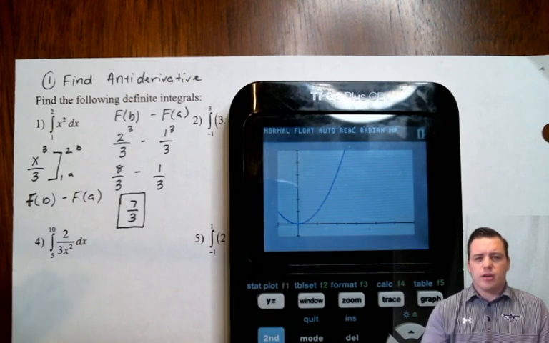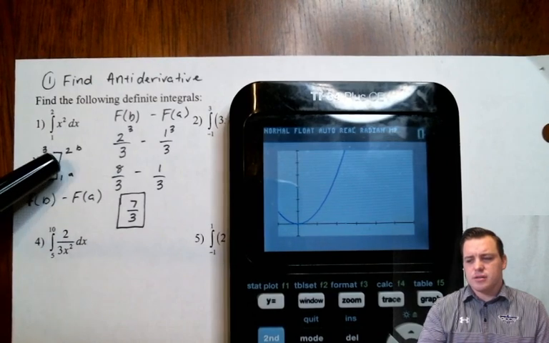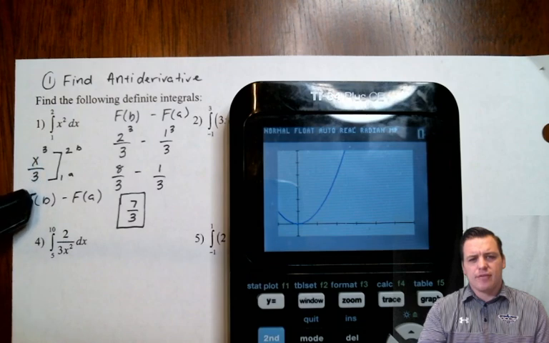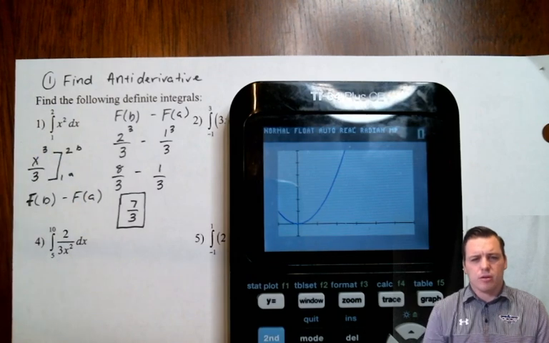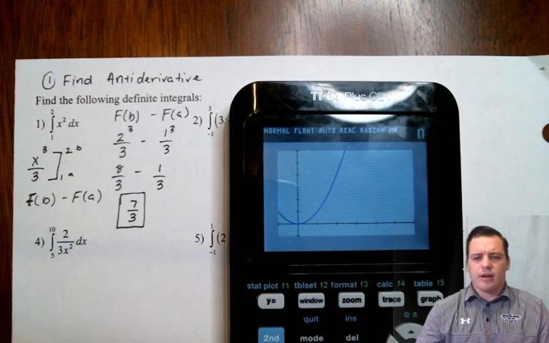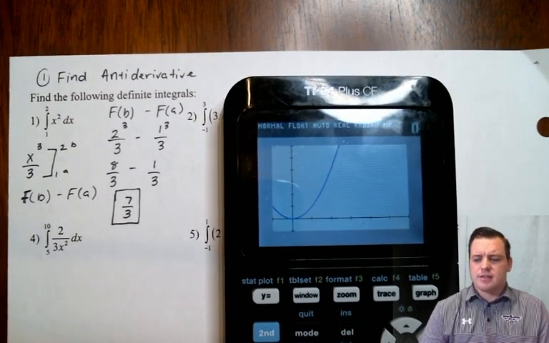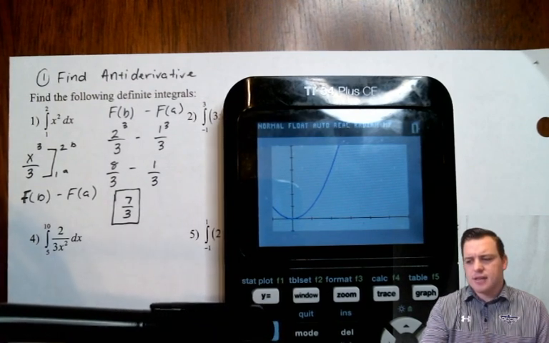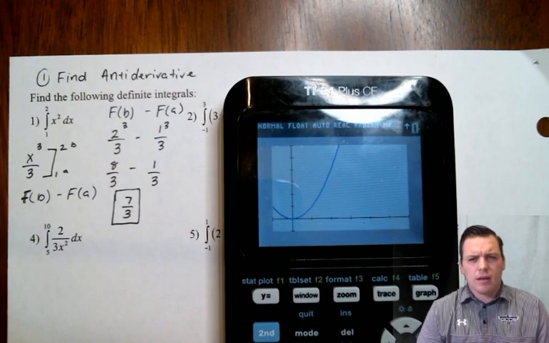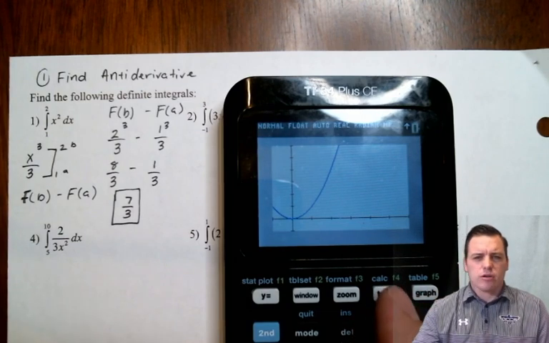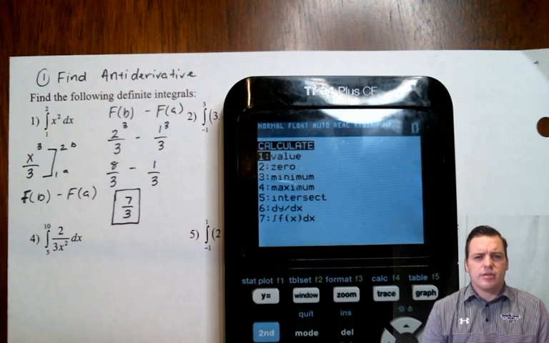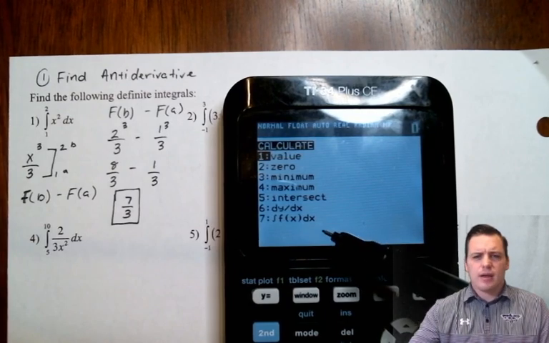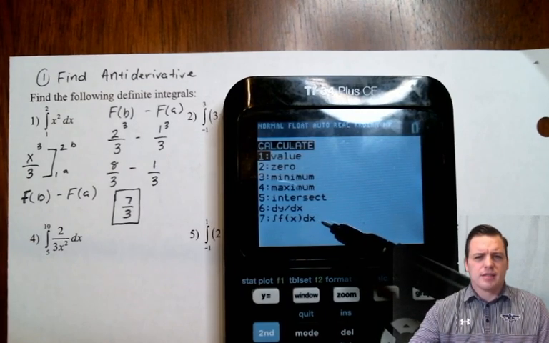But now, since we know the fundamental theorem of calculus is just simply taking the antiderivative of this, right? And then just saying F of b minus F of a based on our upper and lower limits. But with the calculator, the only thing you got to hit, guys, to figure this out is hit second. Hit second right here. And once you hit second, hit calc or trace. And do you see number 7 down here? Number 7 is what we're looking for. Okay? Hit 7.